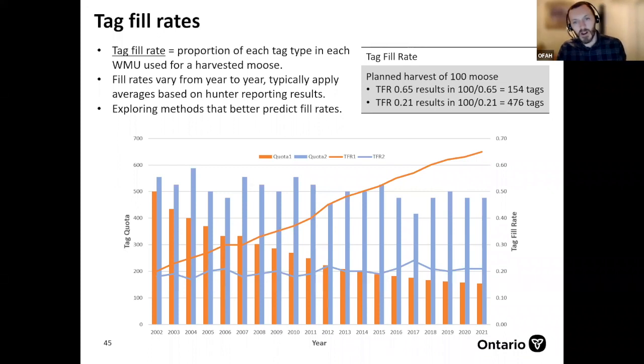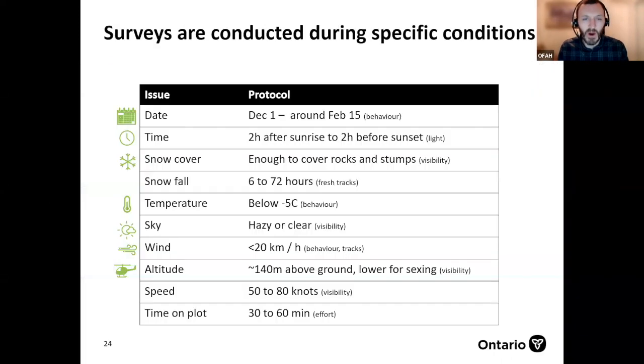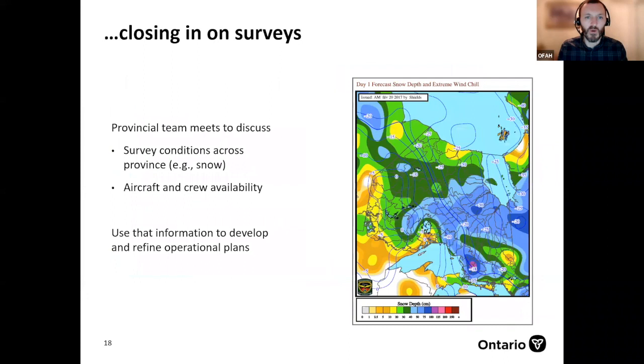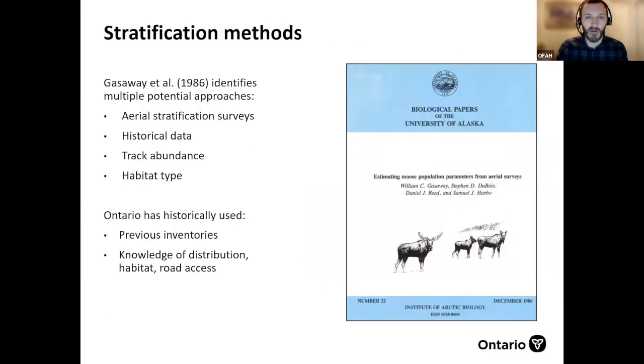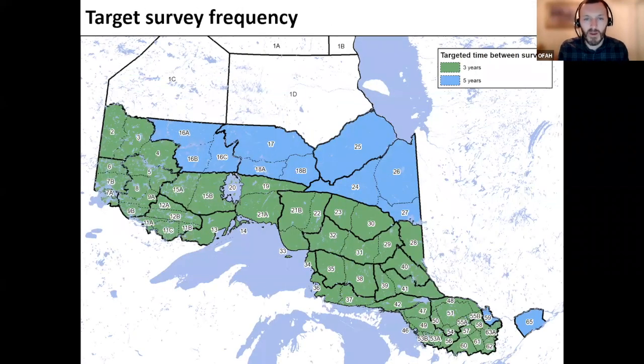I'll let you out of the hot seat, Patrick, and I'll turn it back over to Phil here to talk about some of the earlier questions that we got related to the specifics about moose aerial inventories. So Phil, going all the way back to the beginning of your presentation, I assume this was in relation to one of the maps that you showed about the timing and the cycle of moose aerial inventories in the province and the difference between core and far north areas. Claude has a question about why targeted surveys are occurring less frequently in Northern Ontario than in some of the more southern parts.